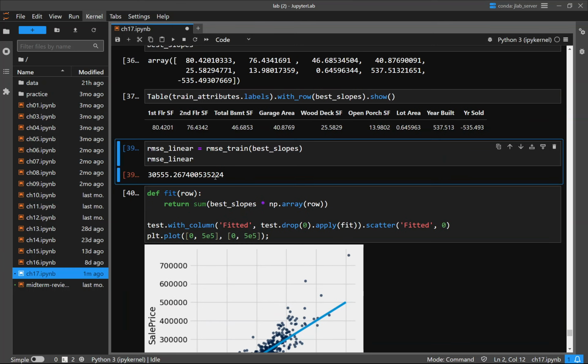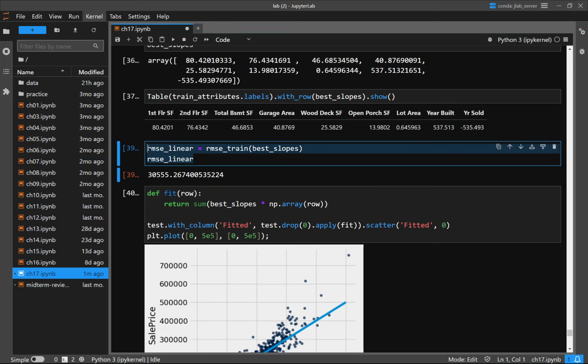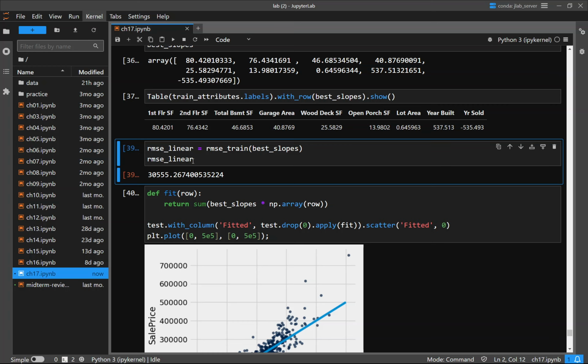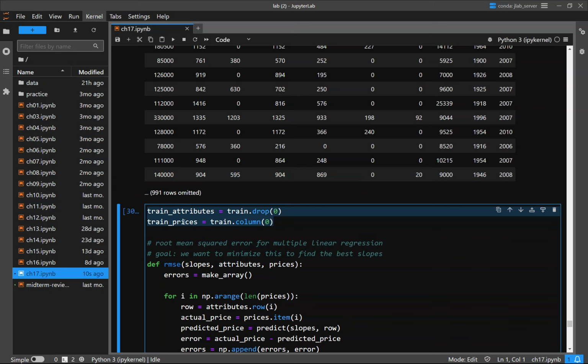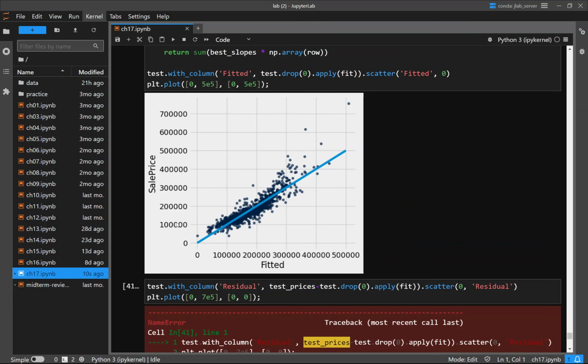So this was the root mean squared error for the training data on the best slopes. We can do the same for the test data and see how well it did. Okay, so let's try that. How do I want to do that? This is the training price, the training attributes, the training prices. We can do the same thing for the test prices and the test attributes.